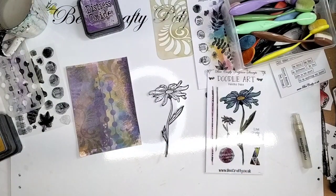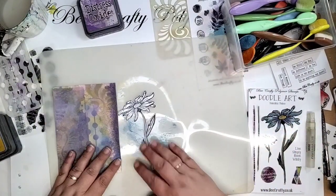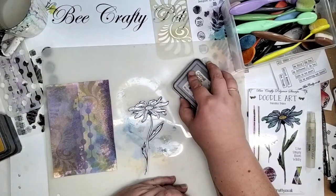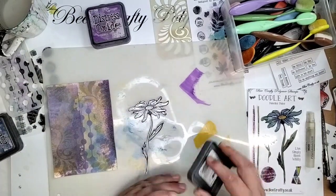Right. So I'm going to go back to my blending mat. I'm trying to be a good girl and only have one dirty at a time. Let's see how long that lasts. Okay. And I'm keeping this here just to. I'm going to put some wilted violet there, and then some.